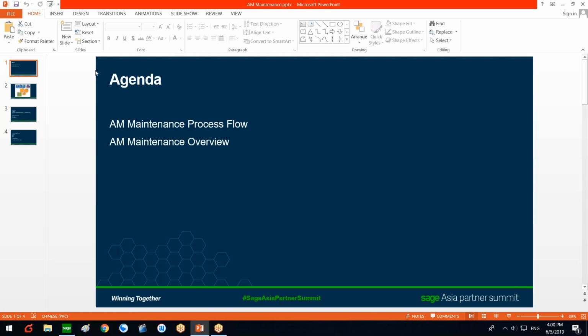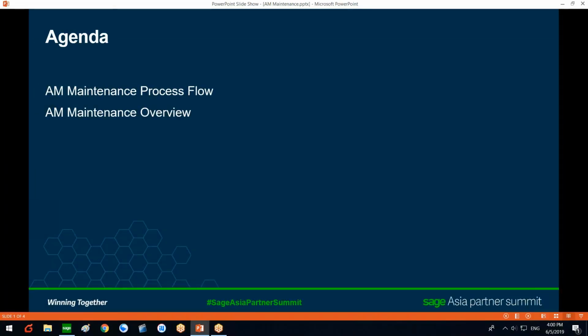First, we'll go through the process flow for the maintenance activities, and give you an overview of the agenda today, what we'll be talking about.